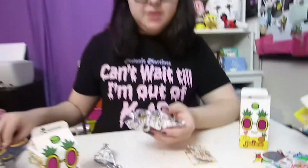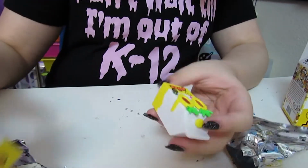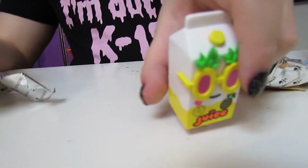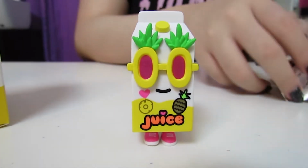I think this one feels like one of the milk ones, maybe. It feels pretty tiny. Oh, it's actually Miss Tropical. Oops. Oh, it's gonna stand up. Okay, there we go. Yeah, that one's actually pretty nice.